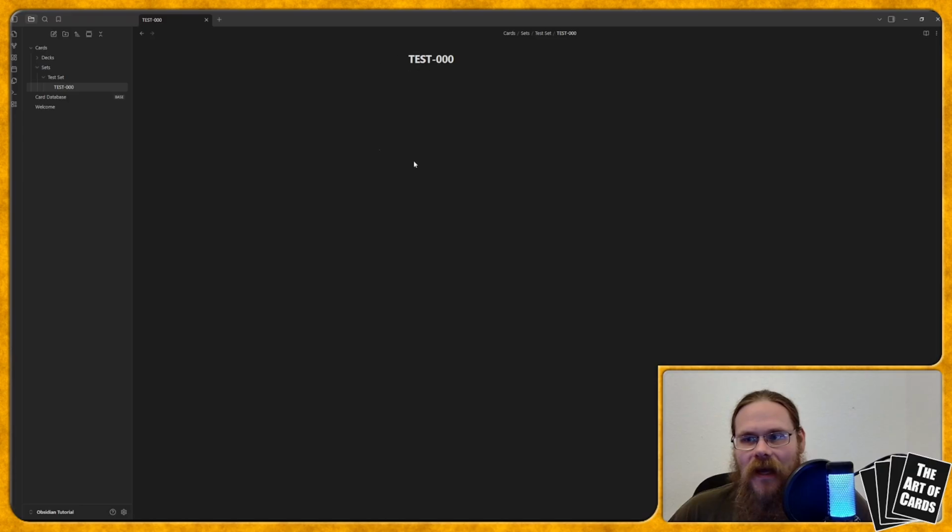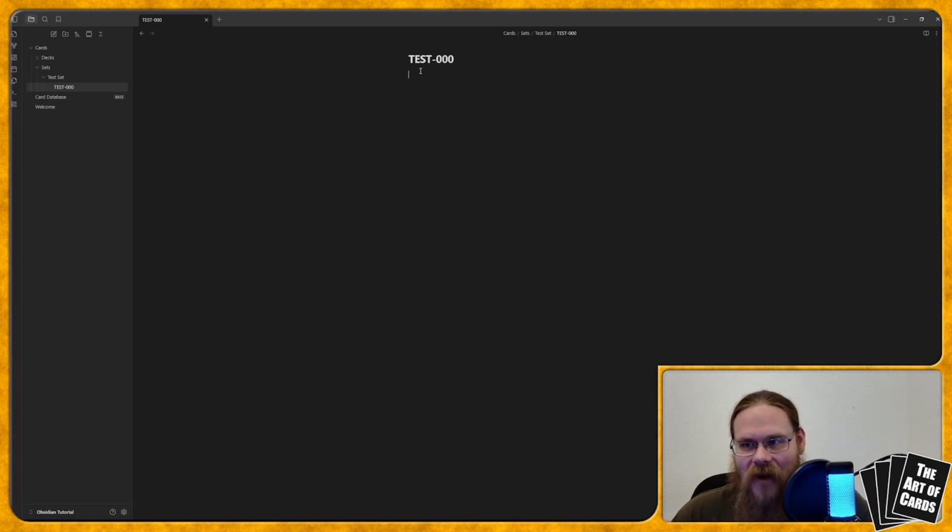So right now we just have an empty document still. And if I go back to the database, we will still just see it says test 000, right? So you have the card here. It recognizes we have the card, but there's no details for it. It doesn't look quite right yet, does it? So this is where we need to do a little bit of magic. So bear with me.